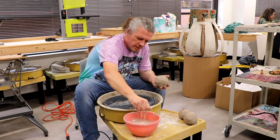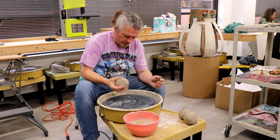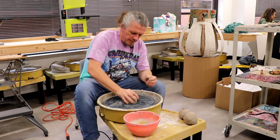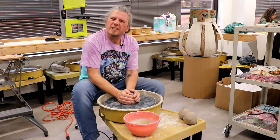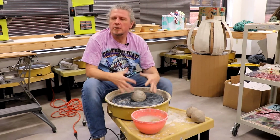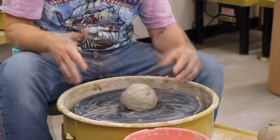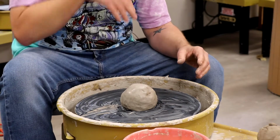First thing I always do is wet the wheel just a little bit to help create that stickiness, and we kind of plop it down, and I twist it back and forth to get it to kind of stick. And the very first thing you got to do before you can make anything successfully is to center the clay. I'm going to show you how I would do it, or how I was taught.